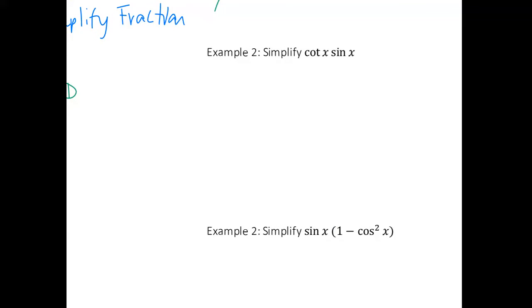Over here to example 2, we're supposed to simplify cotangent x times sine of x. So again, what do you notice? I see cotangent x, and a couple of options we have there. Sine of x, I could change that to cosecant if that would be helpful here. I don't know that it would because I don't have another cosecant. But since I know that cotangent has an identity that involves sine in it, I'm going to switch the cotangent using that tangent cotangent identity. So that would be cosine of x over sine of x. Again, we're going to leave the sine of x alone.